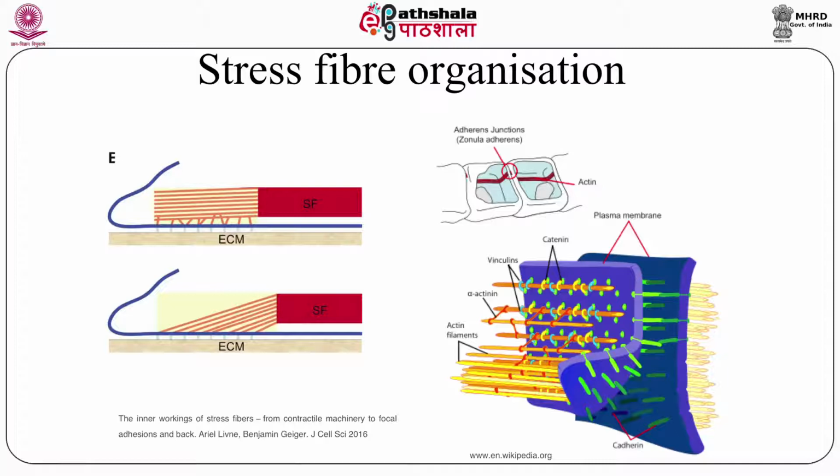You can also see a cross-sectional view of adherens junctions. These are protein complexes at cell-cell junctions in epithelial and endothelial tissue. The cytoplasmic part of this junction is linked to the actin cytoskeleton. Actin filaments bind to proteins such as vinculin. Vinculin further associates with E-cadherin via alpha, beta and gamma catenins. In this way, the adherens junction serves as a bridge connecting the actin cytoskeletons of neighboring cells through direct interaction.